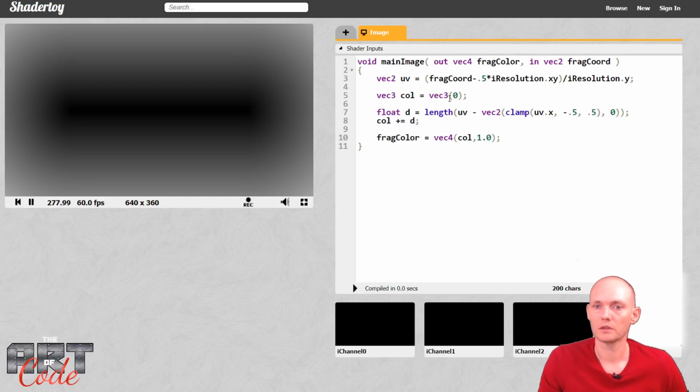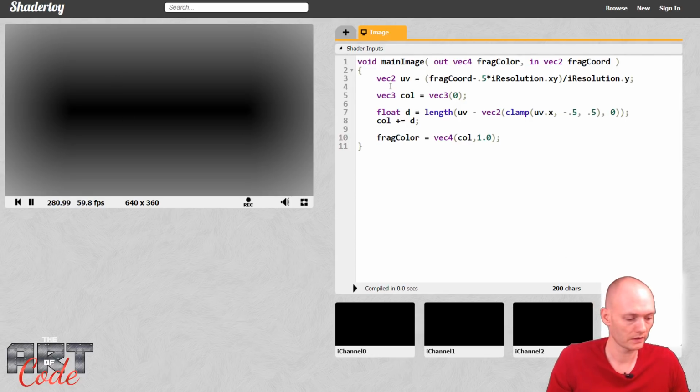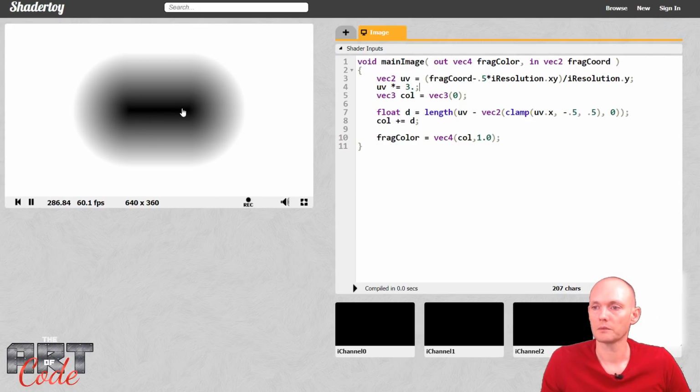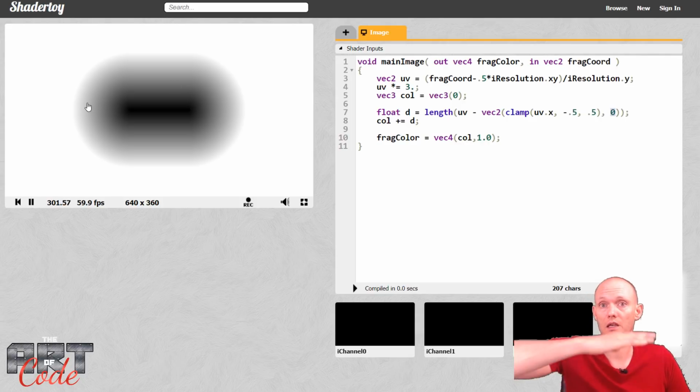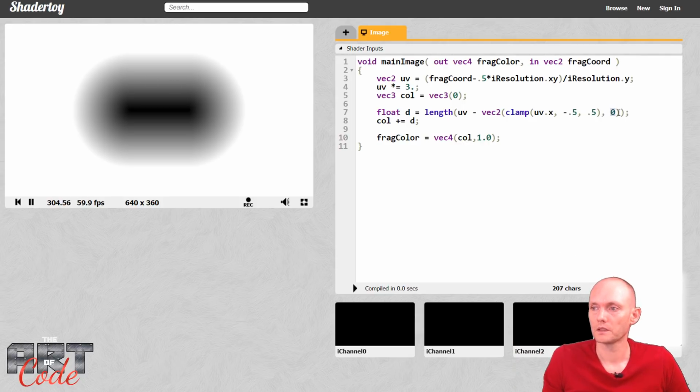Okay, and so you can kind of see the line here. Let me zoom out a little bit to be able to see it better. So there is my little line segment. The reason why that works is this is the position of each pixel, and this is the closest position on the line segment. The line segment is lying on the x-axis where y equals 0, so that's why my y component here is 0. And then my x component is the x component of my pixel, or if I'm outside of the boundaries of my line segment, then it gets clamped. And that's how that works.